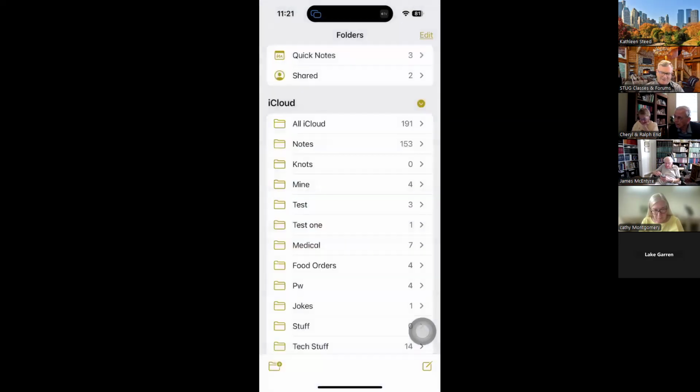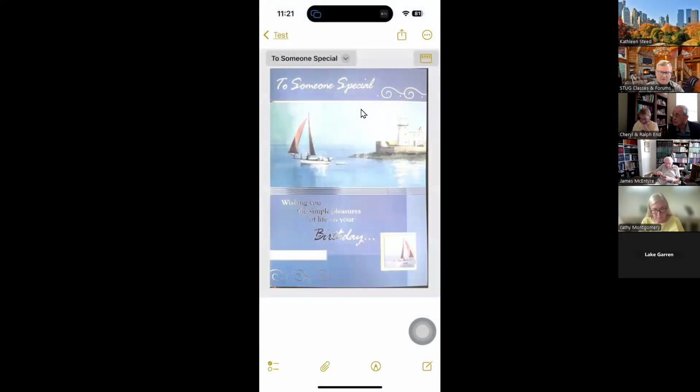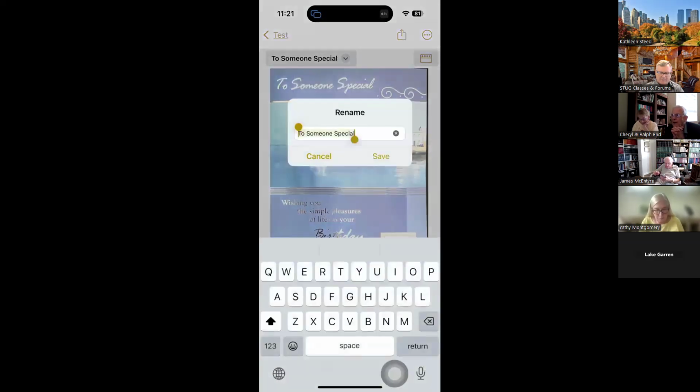I understand. So if you open a document that's in there and there's "someone special", if I tap that and you see the little drop down here, I can change the name here. Rename. Okay, you want to change that, see if it works.